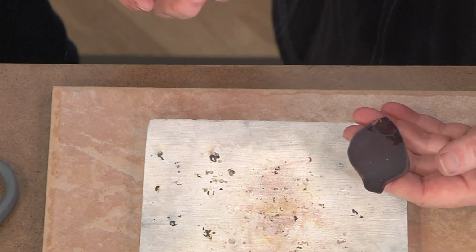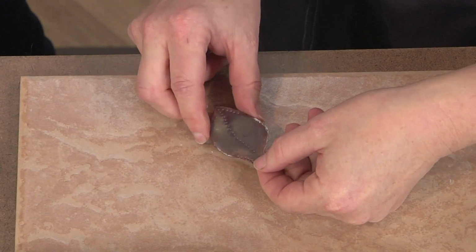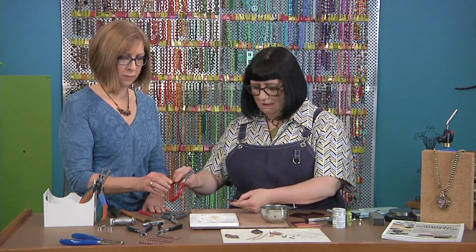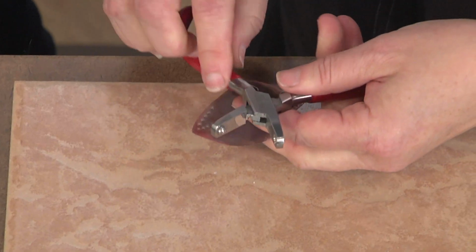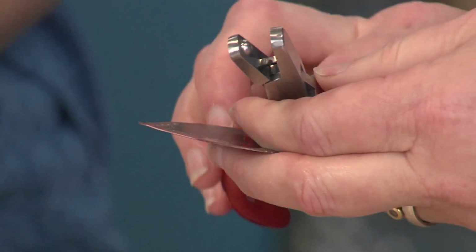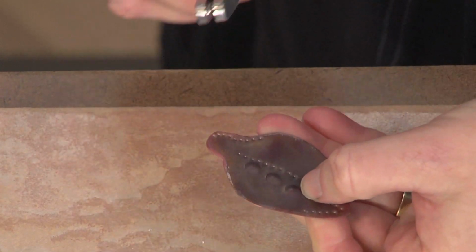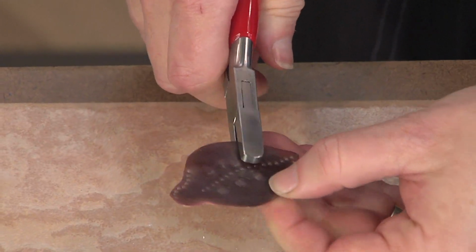So now we're ready to start dimpling with our pliers. You can see here, I have this little leaf that's ready to go. I've used the tiny dimpling plier to start laying out a design for the leaf. Now I'm going to go to my medium-sized dimpling plier, and I'm just going to come in and start to compress the plier into the metal. Now you can see with the head of the tool, there's a little knob or nub on one side and a little well on the other. Depending on which way you orient that little knob on the plier, your dimple either goes up or it goes down. Right. And I think they're both really effective uses.